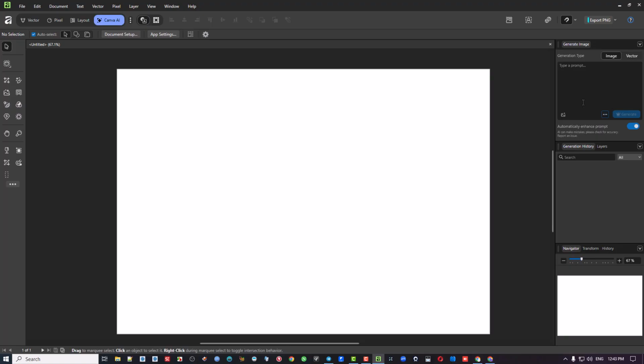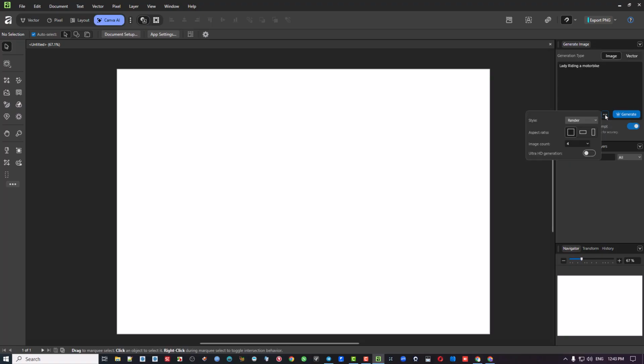So I'm going to just say a girl or lady riding a motorbike. Okay, when we go to the bottom here, before I click generate, you'll see automatically enhance the prompt. So that prompt will become a bit more vast by enabling this. I usually leave that on unless it's generating some random things. What I would have loved to have happened is that I could generate the actual prompt and see what the prompt is before I generate the image. Maybe that's in an upcoming one.